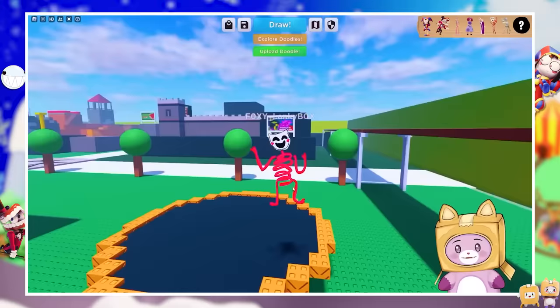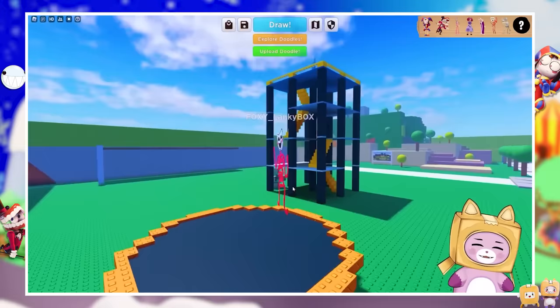Guys, I think Gangle is the best character ever. They look so much fun. They're probably the sweetest character ever, too.